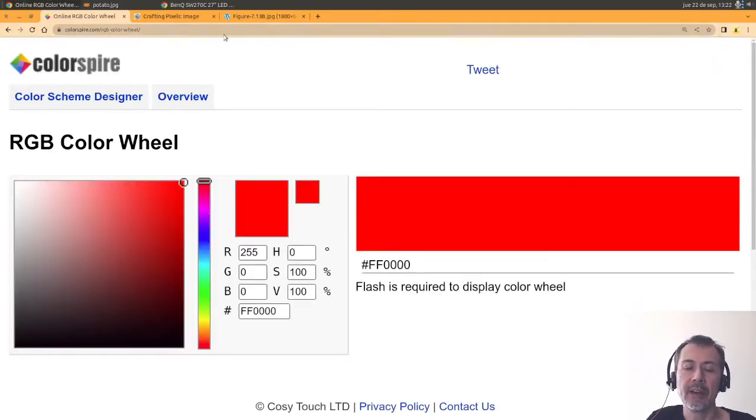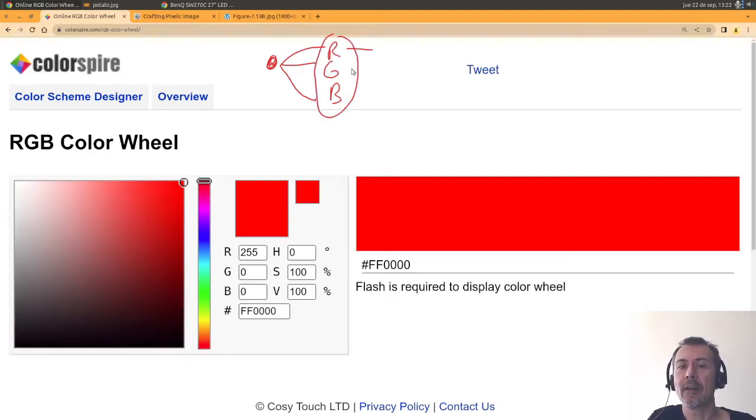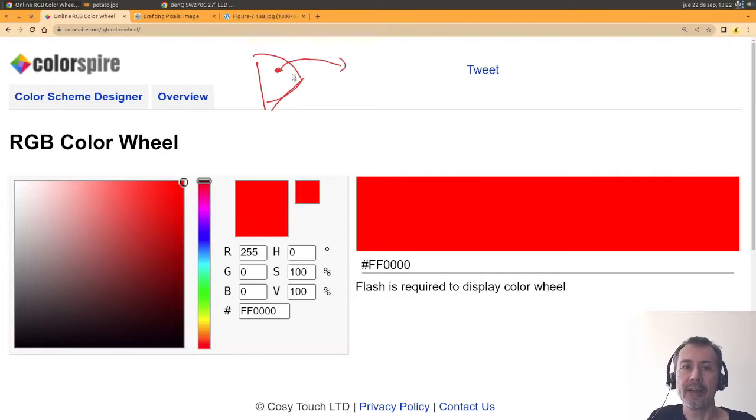We have here a page. With the RGB model, what we are doing is picking a color and dividing it in three components: red, green, and blue, because you can create whatever color mixing red light, green light, and blue light. So here to map, remember we have the color space, we have a point here. To map this to the RGB color model, we divide this wavelength in its three components.